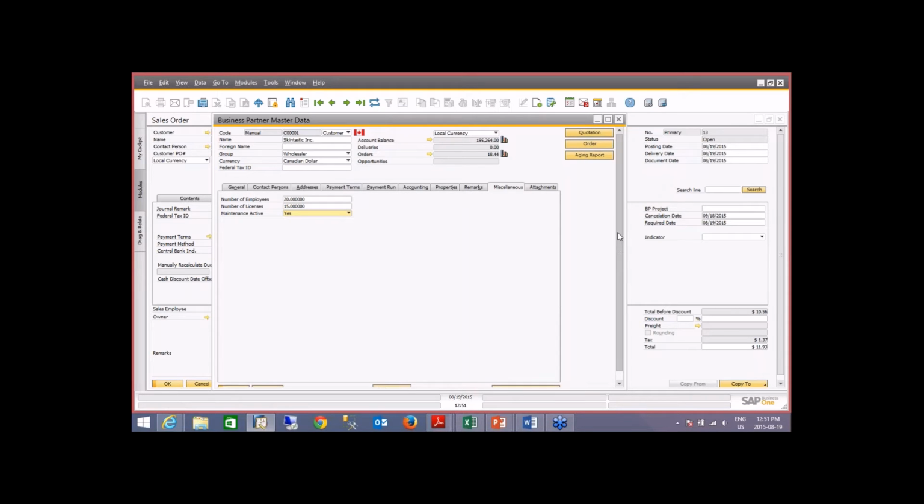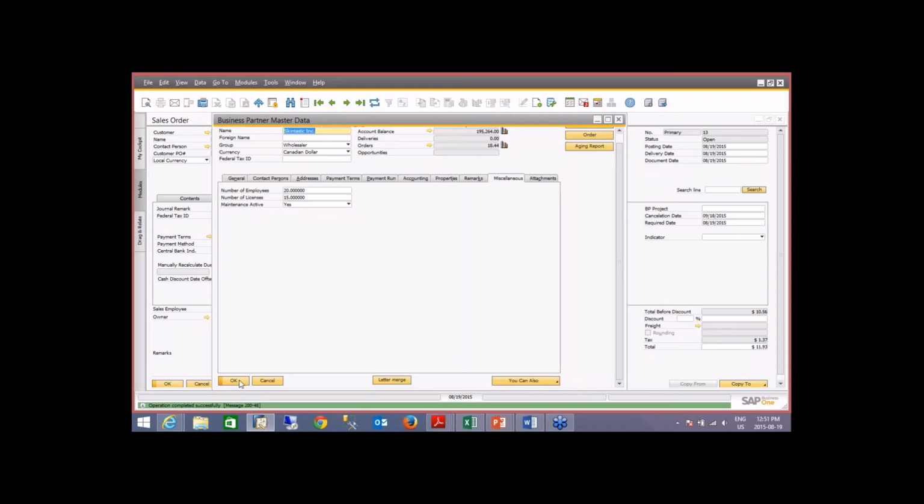Yes, it is. So again, just like that, it literally took me seconds to create a brand new tab, put some fields in there, and that saves you a lot of time, a lot of money. Normally, traditional SDK work would take a little bit longer. Not that we're not happy to do it for you, but this is a really user-friendly tool.